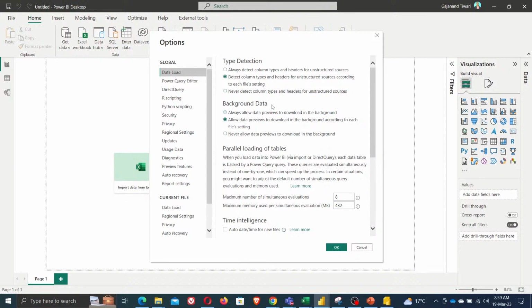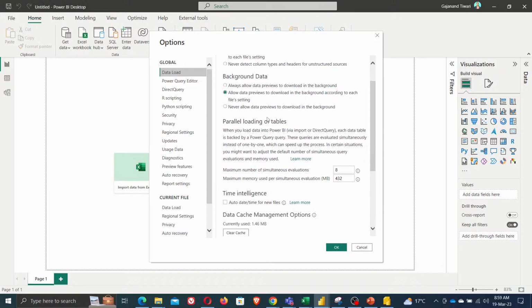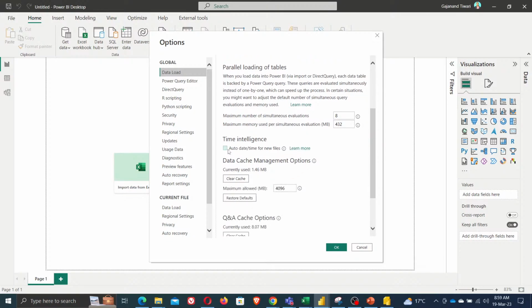So that part is going to deduct, type of reduction will be fine. Background data, I wanted to use something, okay, which means data can be loaded in parallel. That's good for me, so you can select this option, parallel loading. Date time intelligence function: whatever data set you are using, it will give the hierarchy, date and time, month, year. So I don't want to see that.